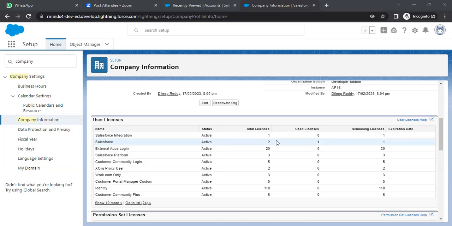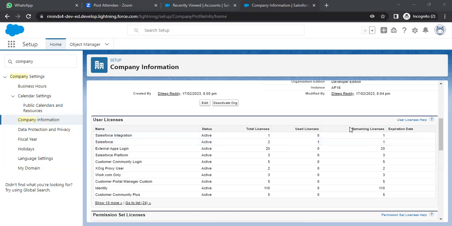That's how users get access to the Salesforce org. It's a one-to-one association between user and license: one user can have only one license, and one license can only be assigned to one user.